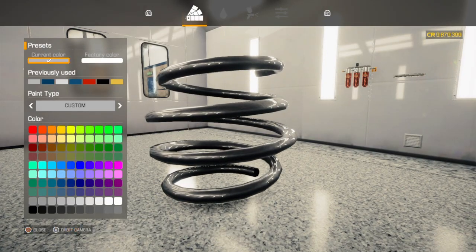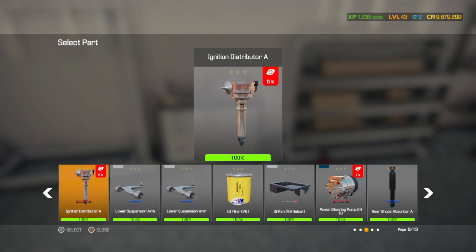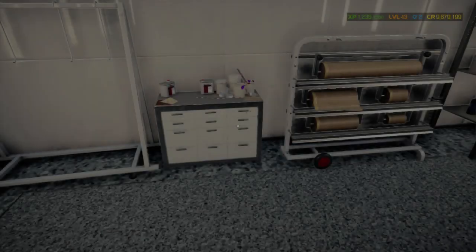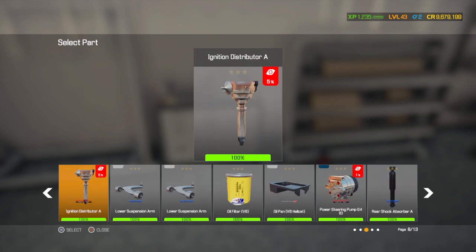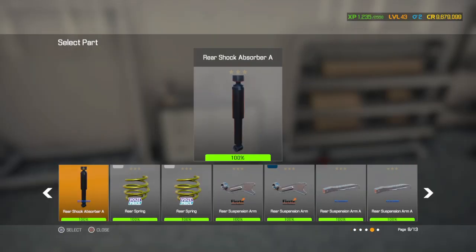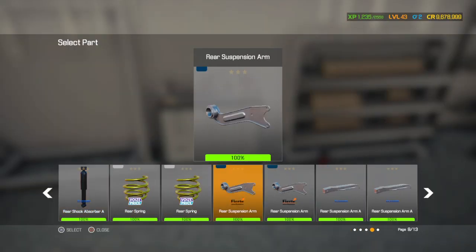Now, here is a time-consuming process because it's got the crossmember rear-wheel drive, so it's going to take a minute to do all these parts. And I try to always do these arms the same color as the body, same color as what the crossmembers are. Makes it stand out a bit different. Like I said, that's solely based upon personal preference. Do it whichever way you guys want, but it's just how I like to do it. Alright, now we're on the other arms.